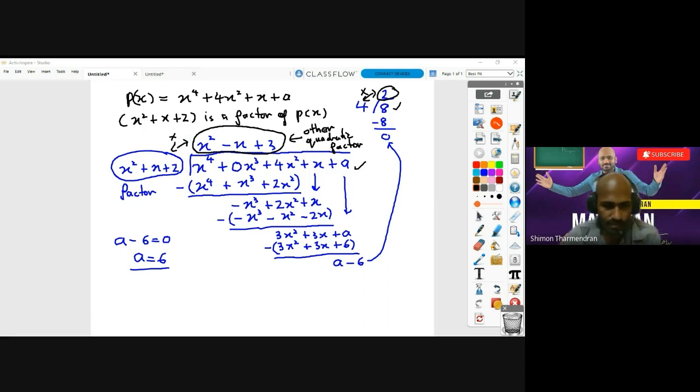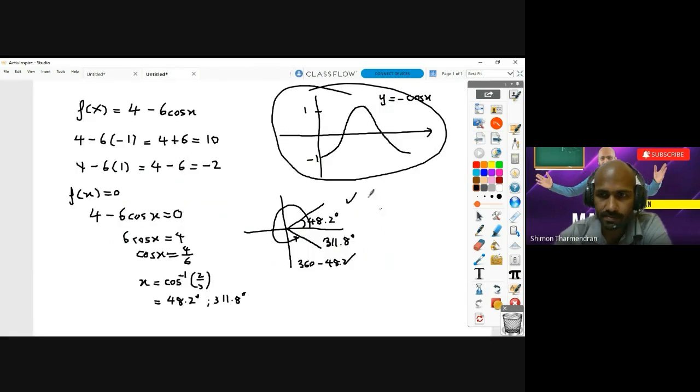All right, so moving on to the next one. This is factor and remainder theorem. They're giving us x minus 2 is a factor, and divided by x plus 1 the remainder is minus 6. Find the values of a and b. Typical question again involving simultaneous equations this time.